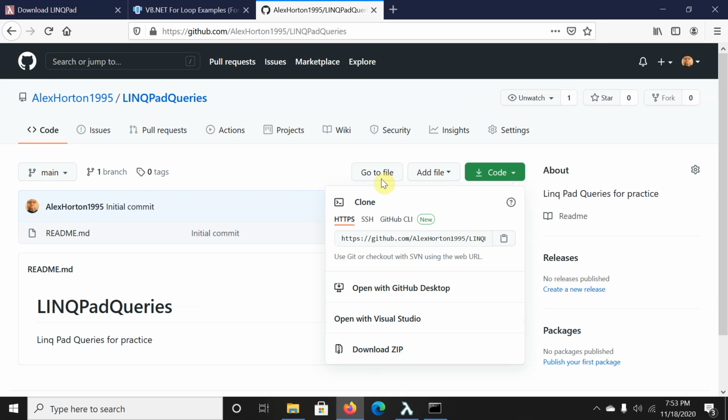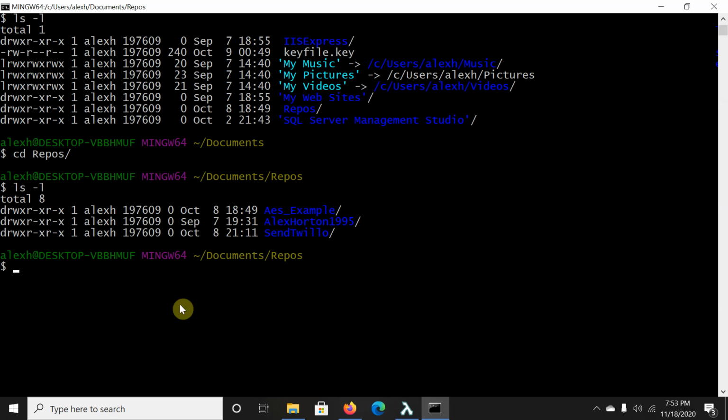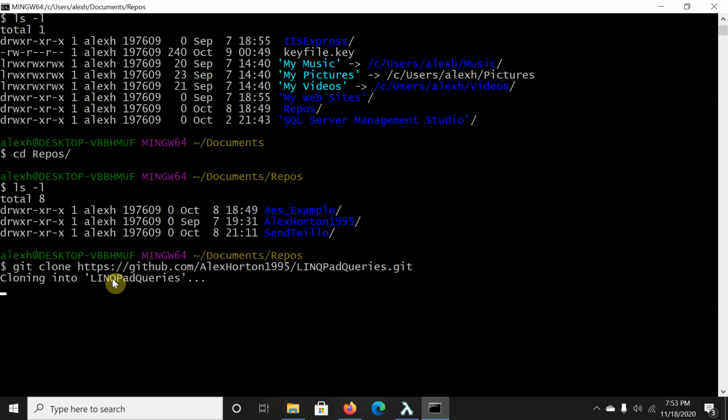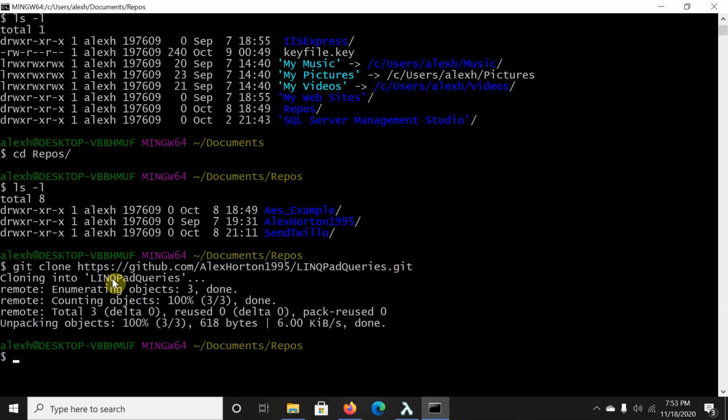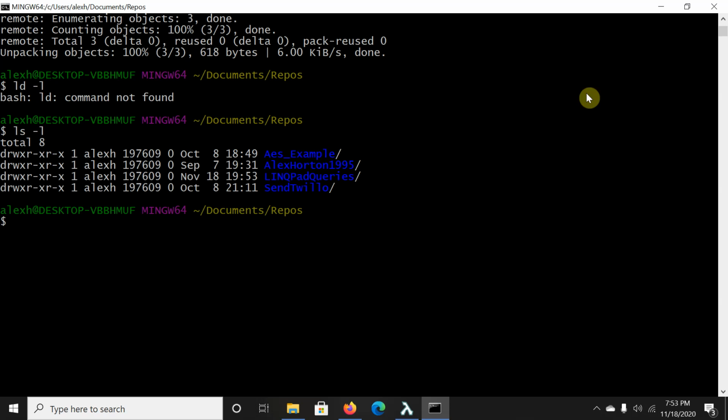Now I need to clone this repository, because I've got something in there already. I'm going to copy that by clicking this right here. Then I say git clone space, right click, hit enter, and it should clone that in there. Now if I do an ls -l, I should have that in there now.